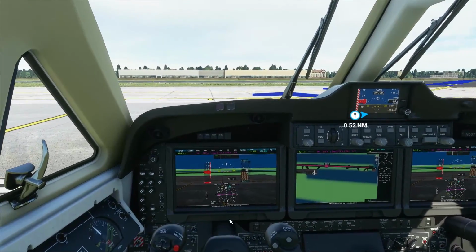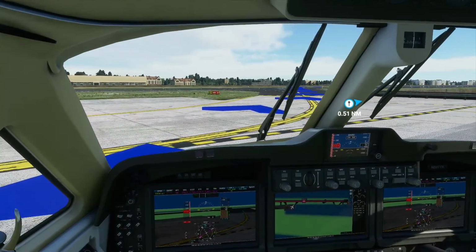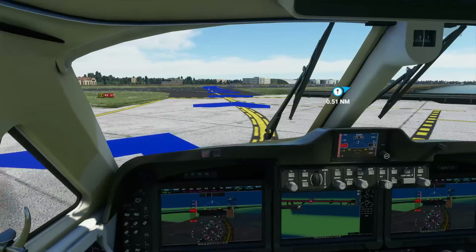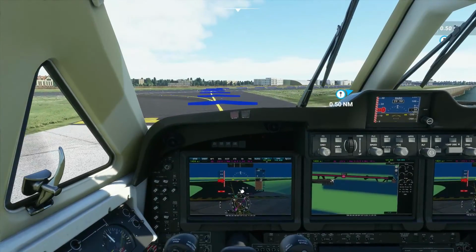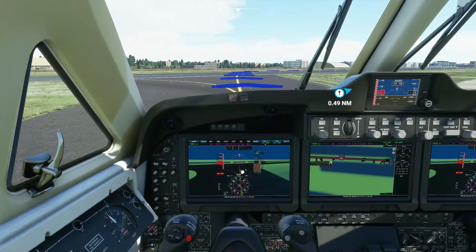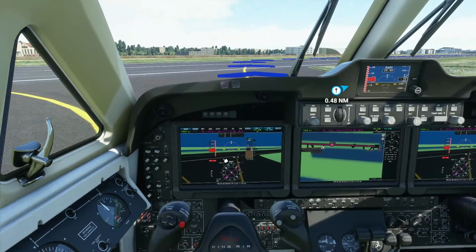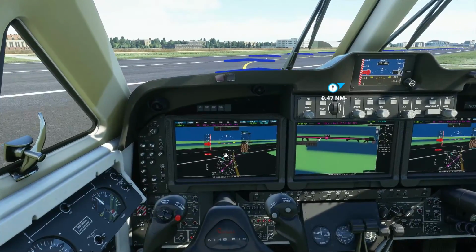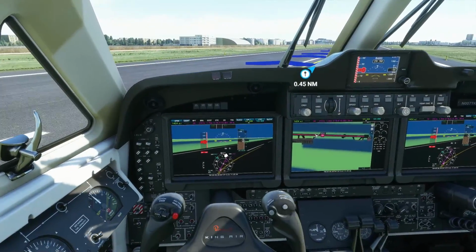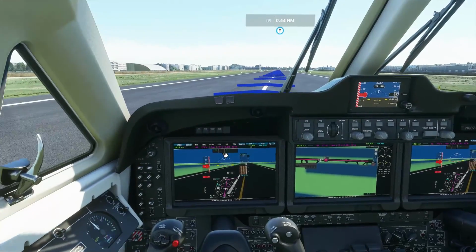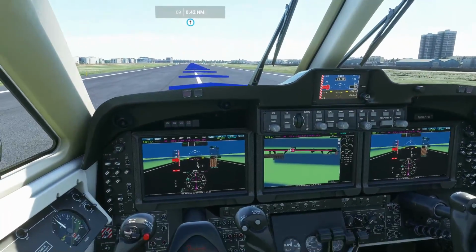Okay, so we are moving. If you hit the space key, you can look a little bit from above to the runway or to the taxiway in front of you, so that it's easier to see the taxi lines, or you can look at the screen, which is the beauty of G3000, and I believe G1000 has this in some of the aircraft, so that even if it's dark or even if it's IFR conditions and you don't see anything, you can still go and taxi around the airport to the runway by just checking the screen, even if it's pitch black in the night. So that's a good addition.